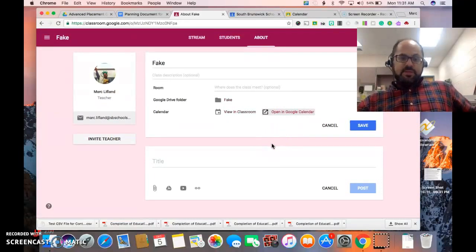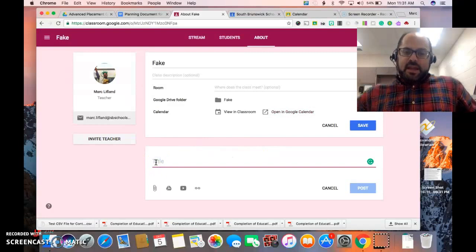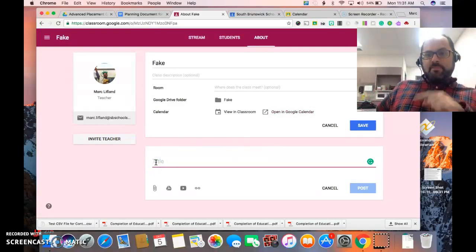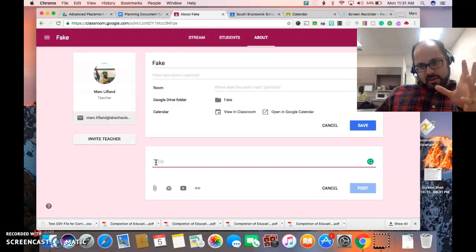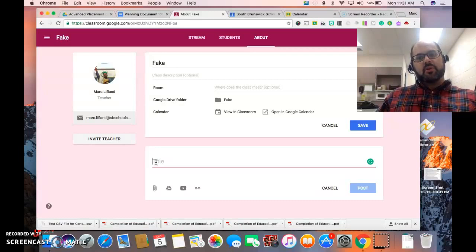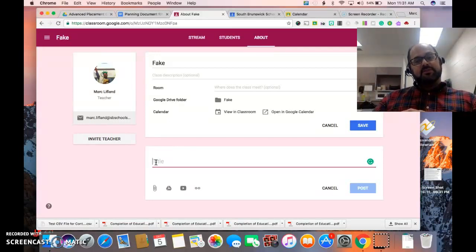Then under that is where I think you'll get a lot of use, in this section right here. You cannot post assignments here, but you can post files that you want students to access, or links that you want them to access throughout the course. Maybe there are some units that you want to upload there with the folder and all the information for that particular unit. This is a good place to put that. Or there are videos or other files that they need to access throughout the year.